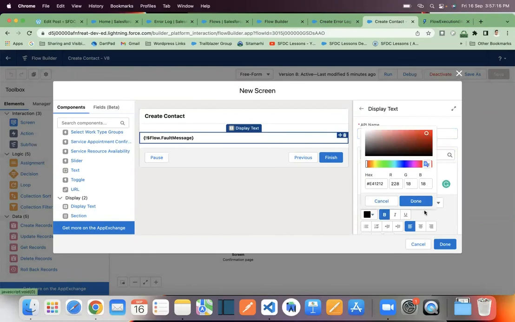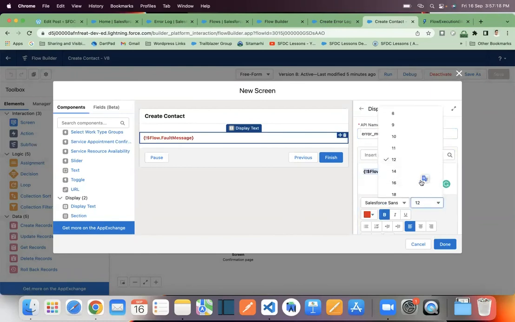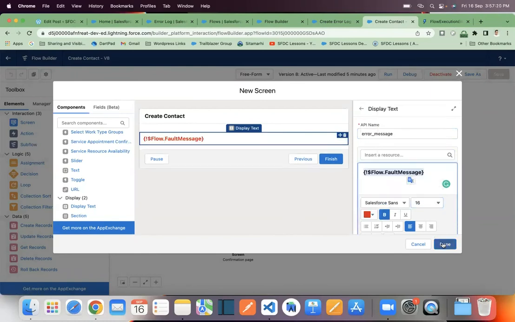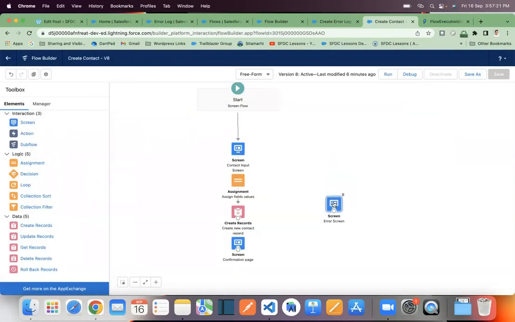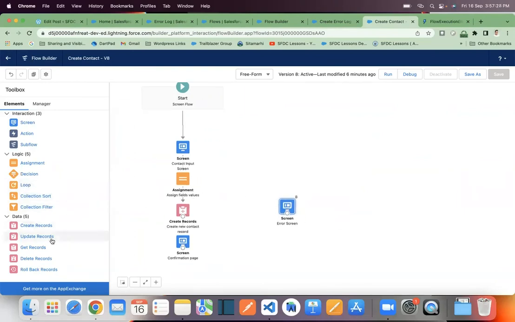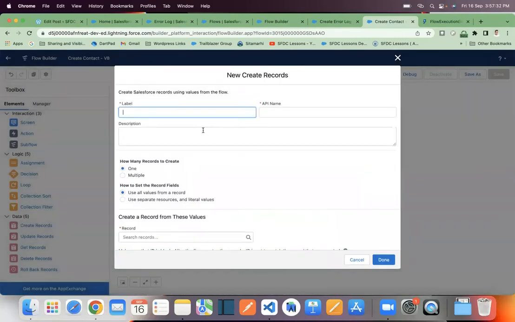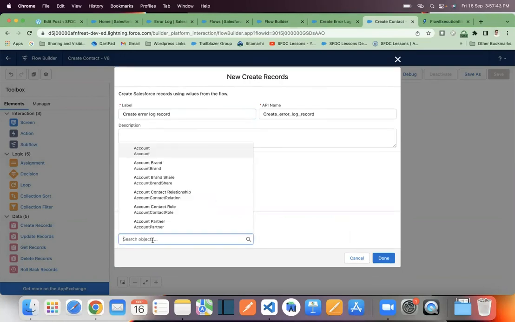All right, so we have the screen now. Let's add a Create Record element, and let's say Create Error Log Record. Then let me choose the object here.